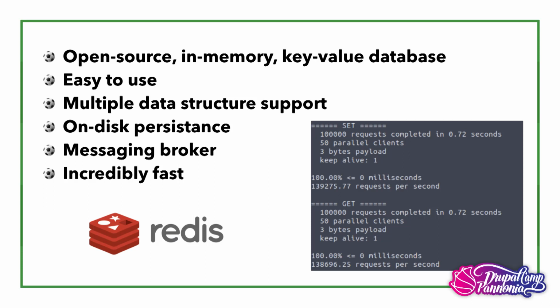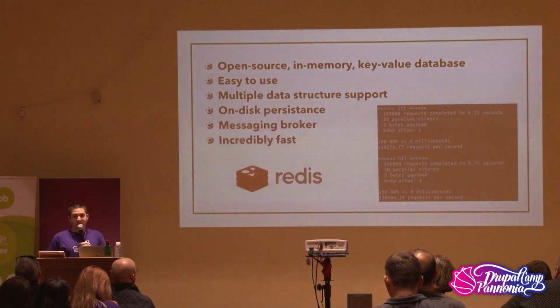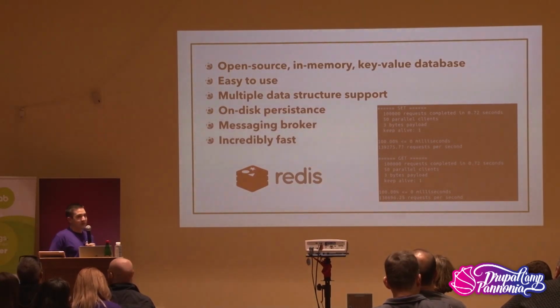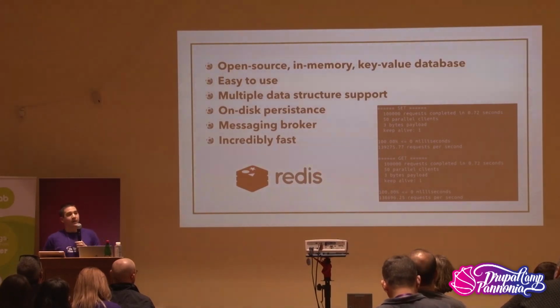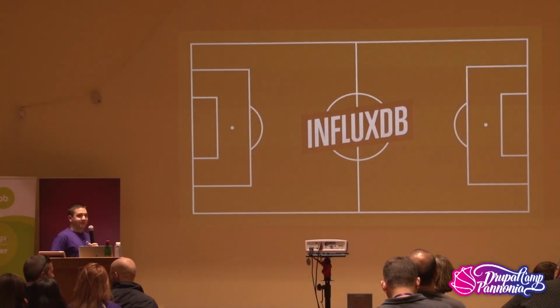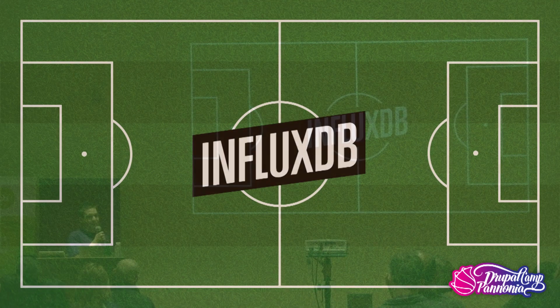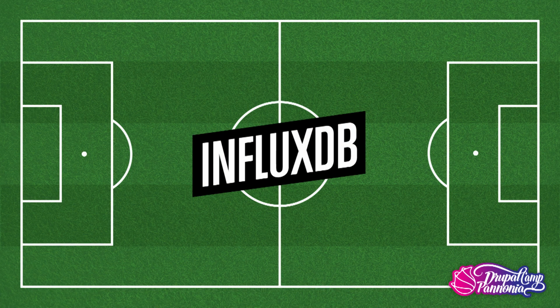It also acts as a messaging broker, which we used for real-time subscriptions in GraphQL, and it's incredibly fast. Our entry-level server, which we use in this project, can do 140,000 requests in a second, which is really good. And for example, if we ask for 50 entities for places, it can return in 2 milliseconds, which I think is really fast.